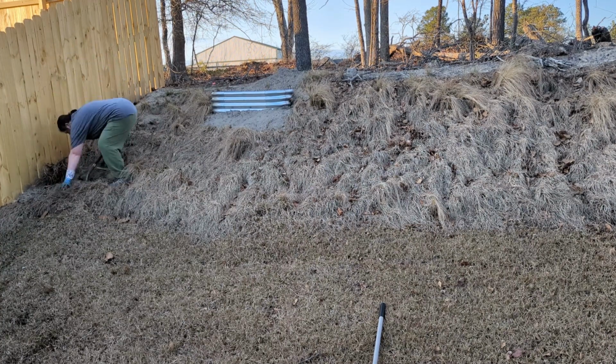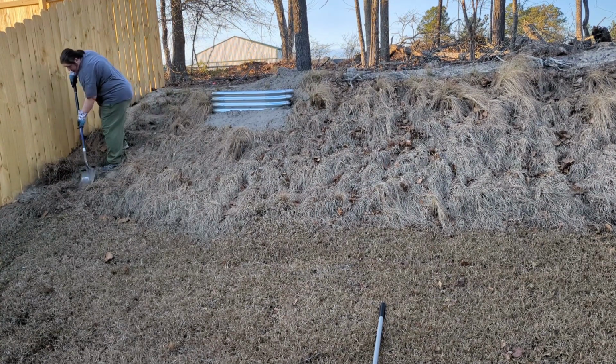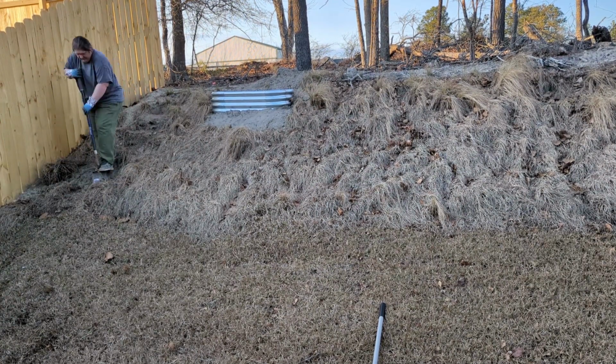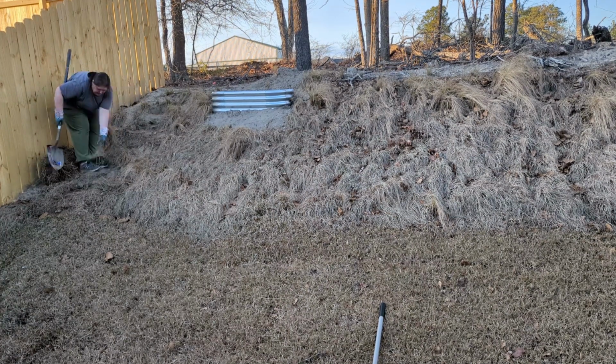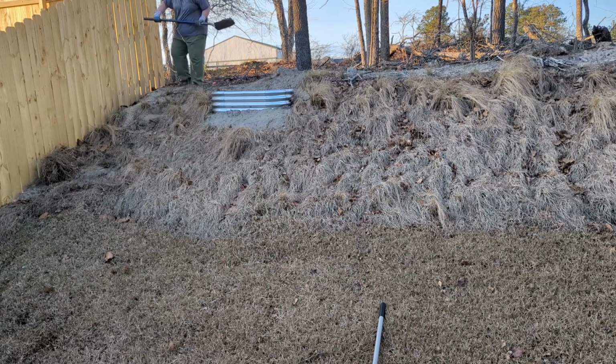So today's video is about installing my second raised bed into this very, very steep hill in my backyard. So obviously we're just jumping right into it, but the first thing I needed to do was shore up my little steps that I dug out for myself because I'm going to be going up and down this quite a bit, and I didn't want to continue to fall down the hill.